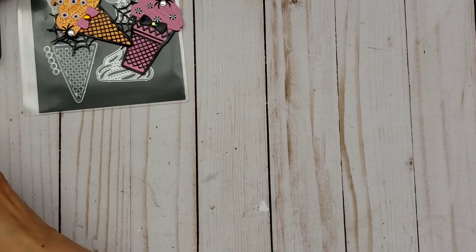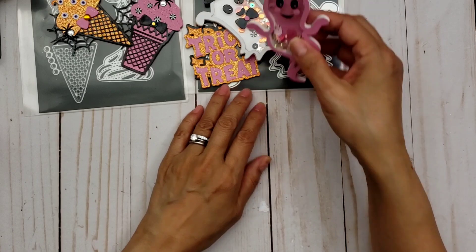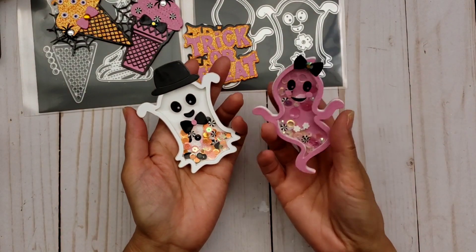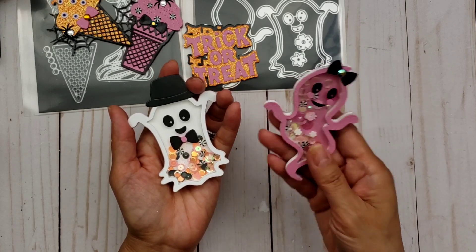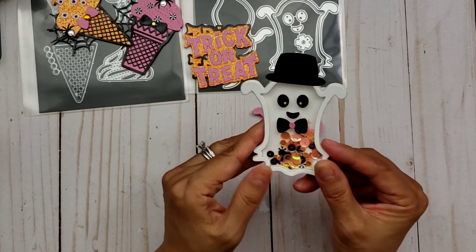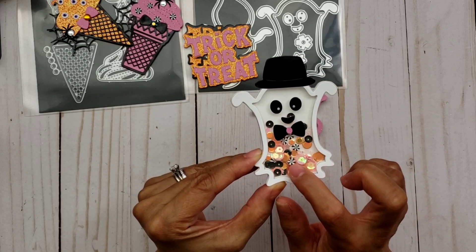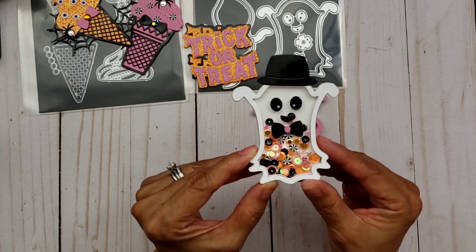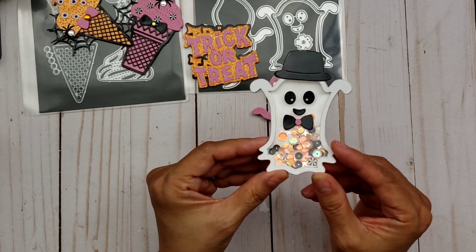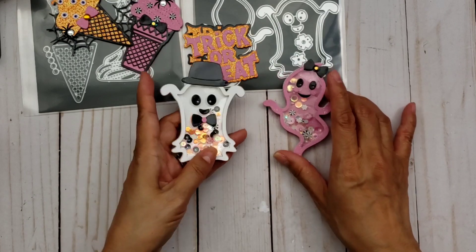For my next die, I used a Chaos Craft die, which is a ghost shaker — so this is your trick, not treat. I had to put these ghosties together; I finally was able to. This is a shaker — I'm sure a lot of you guys have this by now if you're into ghosts. It's just so cute. I used some sequins mix from my stash. There's some C-Write sequins in there, and those fun little peppermint-looking ones, the black ones. I forget which sequins mix that is from — I think it's Buttons Galore or one of those clay sequins mixes from scrapbook.com.